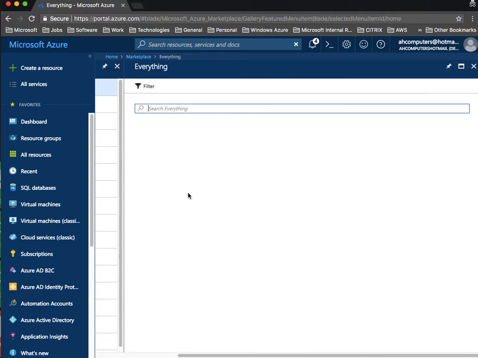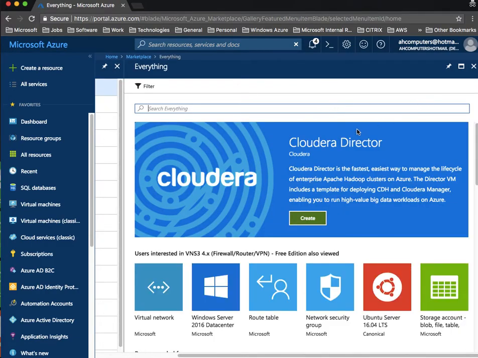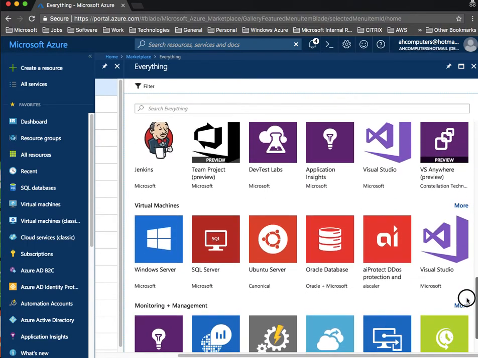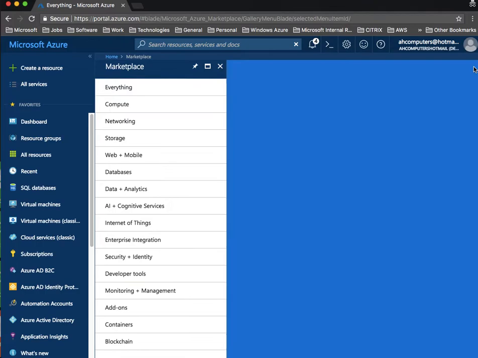We're going to cover it in more detail, but for today you can see Cloudera and other stuff are available here for us, Citrix or F5, and again that will cover everything or individual services, the ones I was referring to, from compute all the way down to blockchain. Again, we will cover these in more detail in the next session. Hopefully you have learned something useful, and I shall see you at the next part.